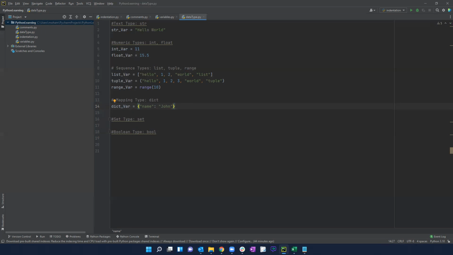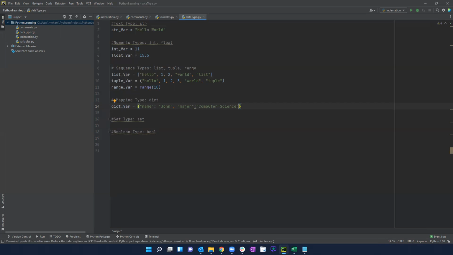We can also have something like major, and another colon, and we can have, let's say, computer science. Yeah. We'll have something like that.